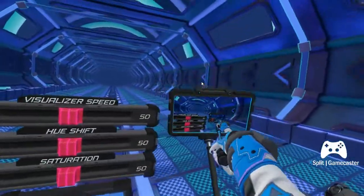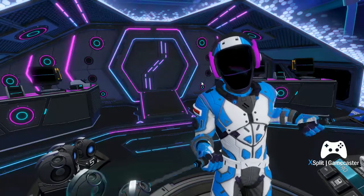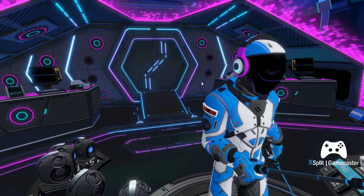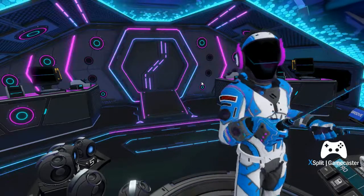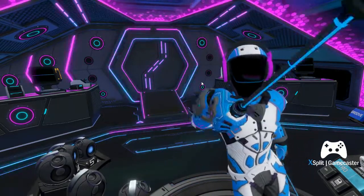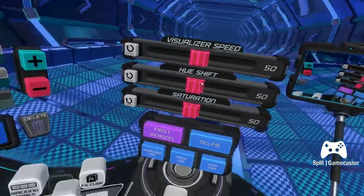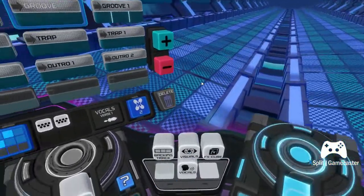Visuals is you get a little selfie stick, right? So whatever. So that's pretty cool. It's pretty cool when you're in here and you can see what you look like, but what you're seeing from the screen is what's on this screen, so you won't be able to see what I'm doing here. So I'm going to turn it back to first person mode. Call it a day, right? We're going to keep it there.